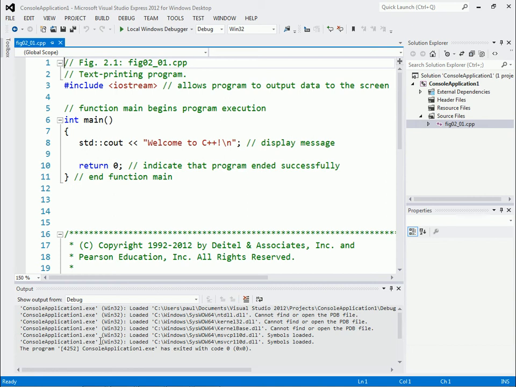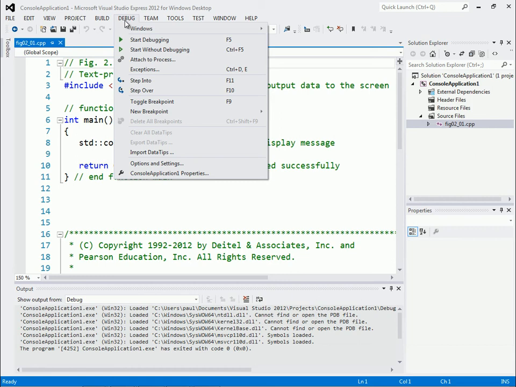The problem is when you run it with start debugging, which is what I did from the debug menu here, or if you simply press F5, that assumes that you're debugging the code and that you're going to set what are known as breakpoints to tell the program to stop executing at a certain point so that you can then tell the program to walk through the code under your own commands using features of the debugger, which is the subject of a separate video.